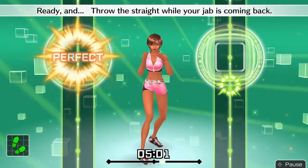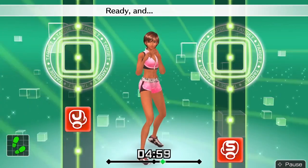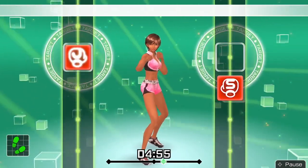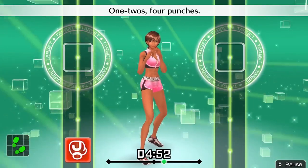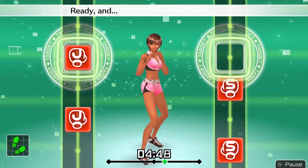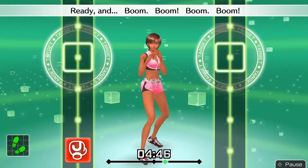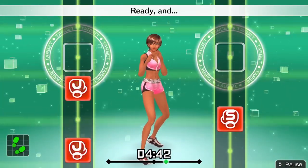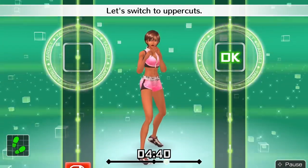Ready and throw this straight while your jab is coming back. Ready and one, two. Ready and one, two, four punches. Ready and one, two, one, two. Ready and boom, boom, boom, boom. Ready and one, two, one, two. Ready and let's switch to uppercut.